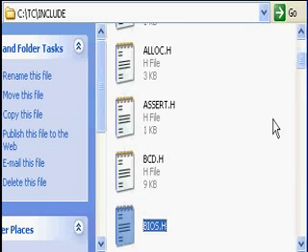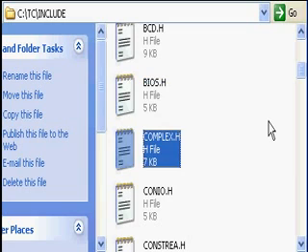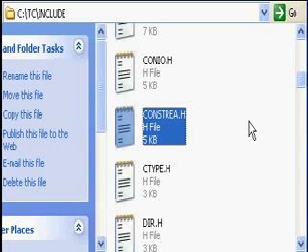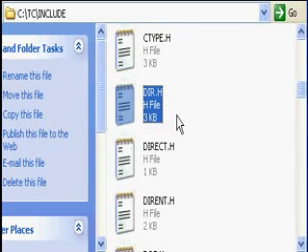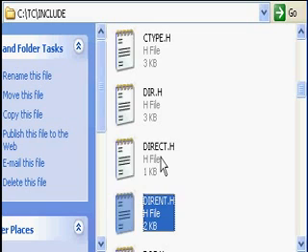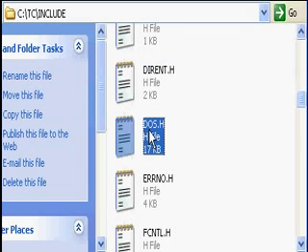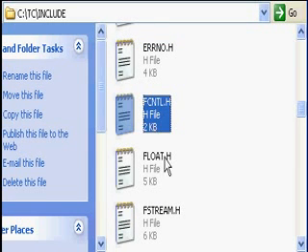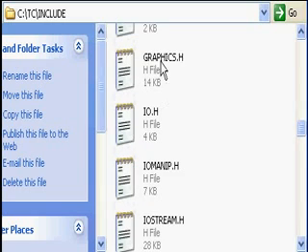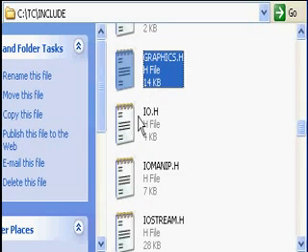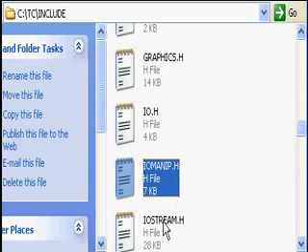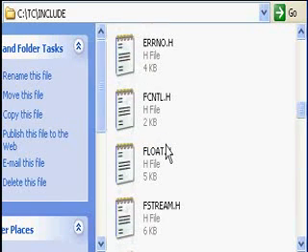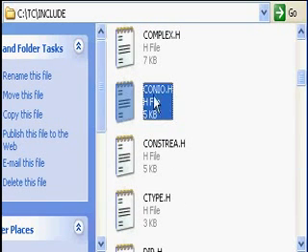The files with the extension .h: bios.h, conio.h, ctype.h, dir.h, direct.h, dos.h, and there are many .h files, the header files, in it. graphics.h, io.h, iomanip.h, iostream.h, math.h, float.h, conio.h.